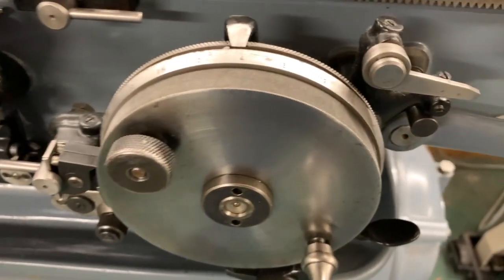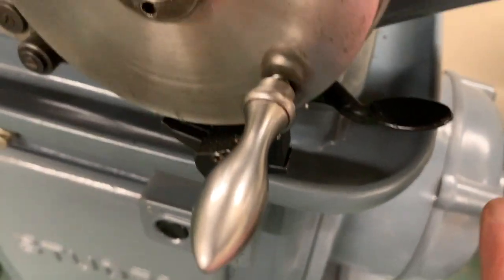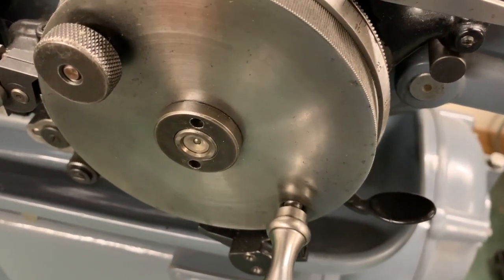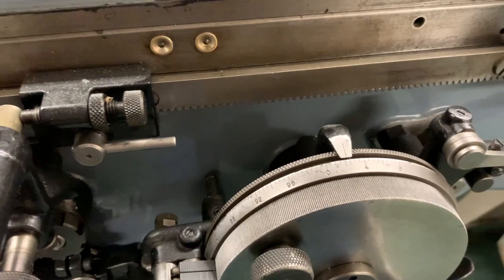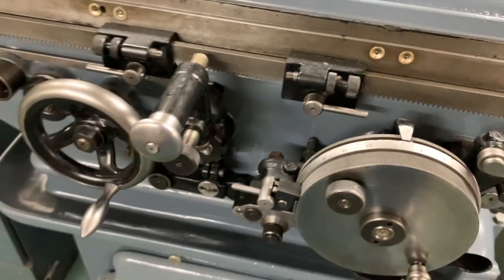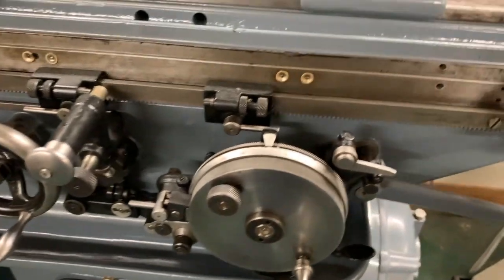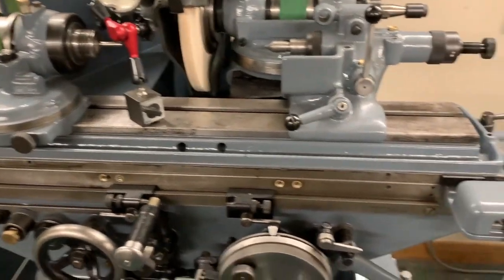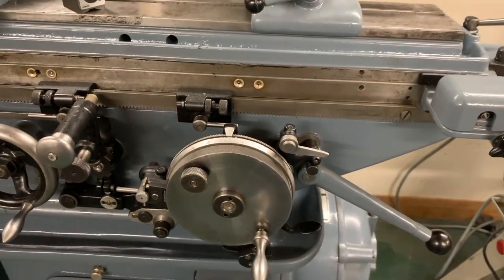There is a stop on the feed that just flips over, and then at the bottom here there's a small lever for very, very fine feed when you think you're nearly at what you want to get to. Disengage the table, turn that off. The table will keep on running until it hits the end of that cycle, and then it will stop. So I'll pull that, which stops the overhead belt, and turn off the main power.